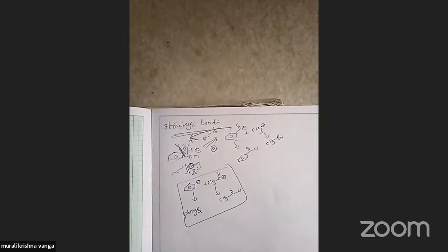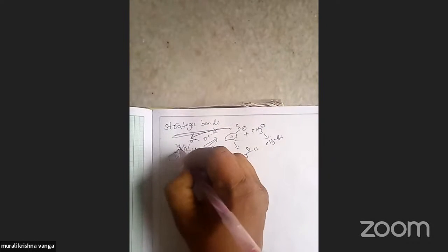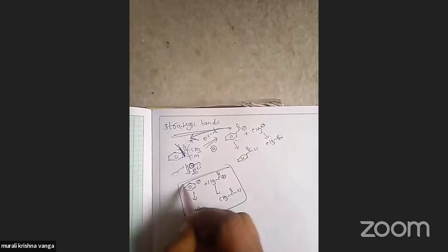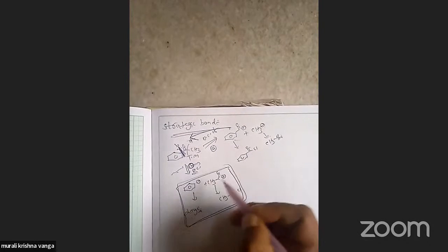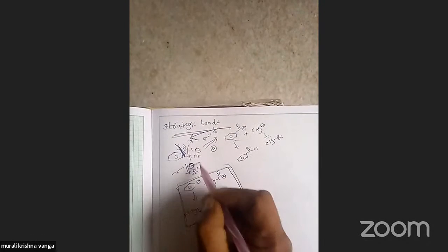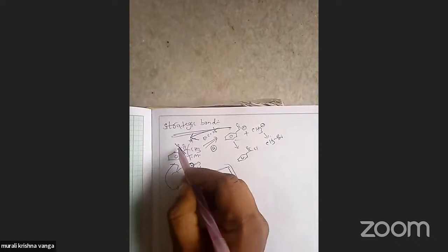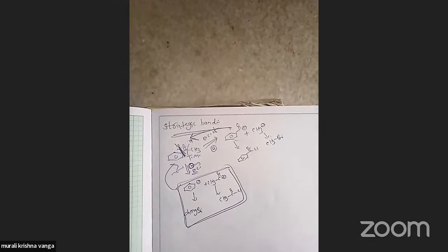That means the bond that potentially undergoes disconnection to give readily available cheaper starting material is called a strategic bond. When this bond undergoes disconnection in this molecule, it gives readily available cheaper starting material, and the synthesis of the target molecule in reverse is very easy. Therefore, this B bond disconnection is the strategic bond disconnection.